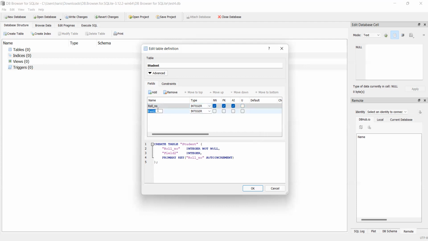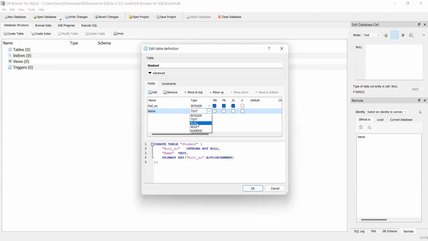I will create a name field which is text, and there are 5 types of data types available in SQLite. One is the integer, which is very common. Text is nothing but the varchar which we use, the character strings used in other SQL servers or programming languages.